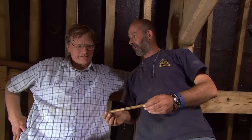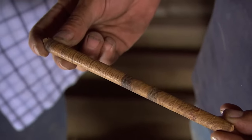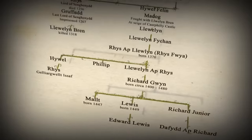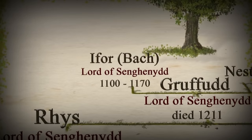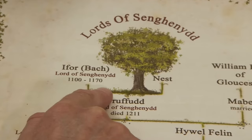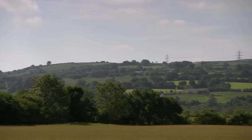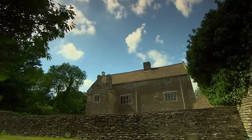They should get dendro results back by day three. The dendro dates and digging will have to be their main sources for the early story of Llancaiach, because there's almost no written history for the Pritchard family prior to the 16th century — all passed down through word of mouth, though they do at least have an impressive family tree. They claim to trace their descent back a very long way, all the way to Ivor Bach in the 12th century. The family lived somewhere in the area from at least the 1200s, but the first recorded mentions of a house at Llancaiach don't appear until the mid-1500s.